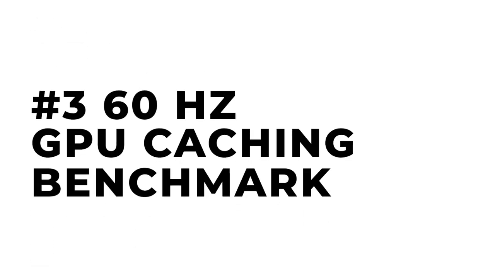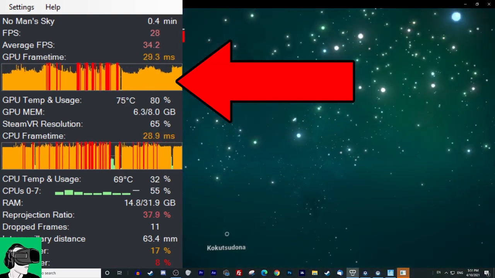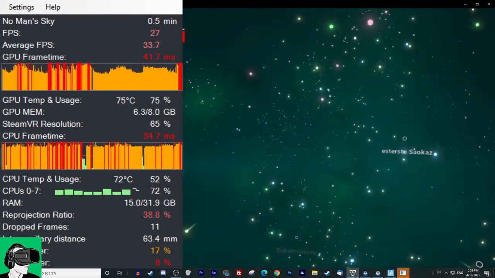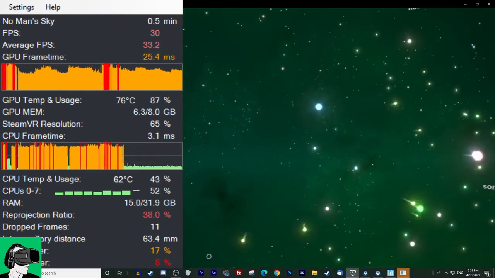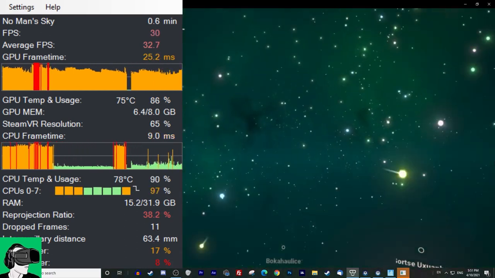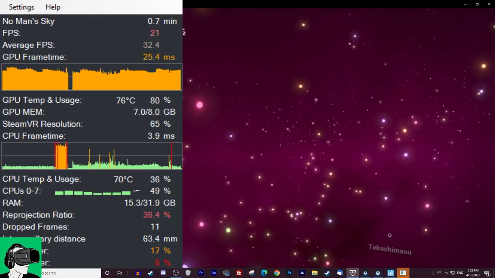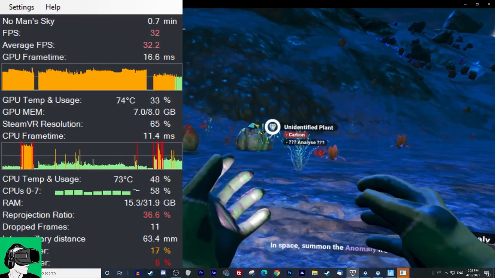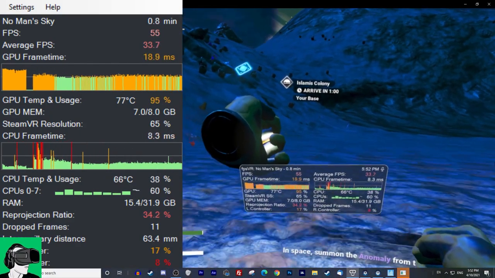I did find, when we compare the actual loading of the game, which is where you're inside of the universe and things are caching and all this kind of stuff, that the frame time for the GPU and GPU temp usage were actually lower than when using 90Hz refresh rate, which gave me the confidence that we'd have better gameplay. And also that running at a 60Hz refresh rate, of course, would save my GPU more and not stress it so much.